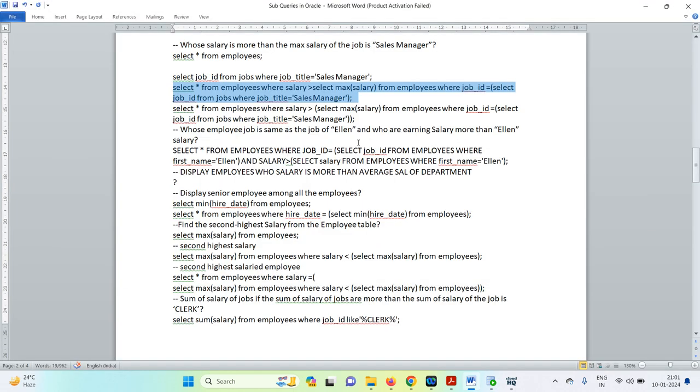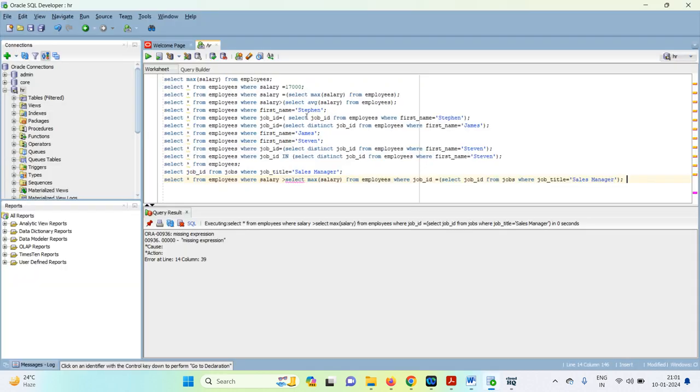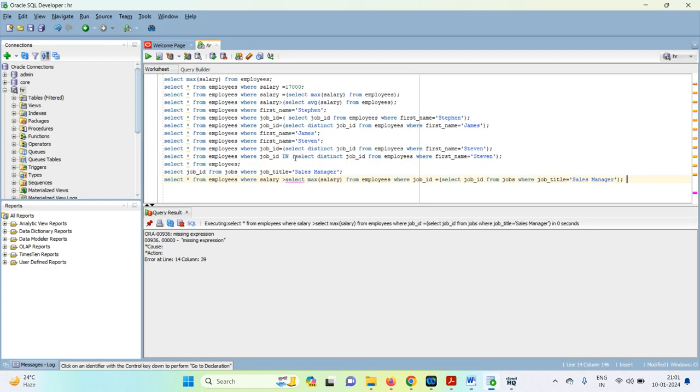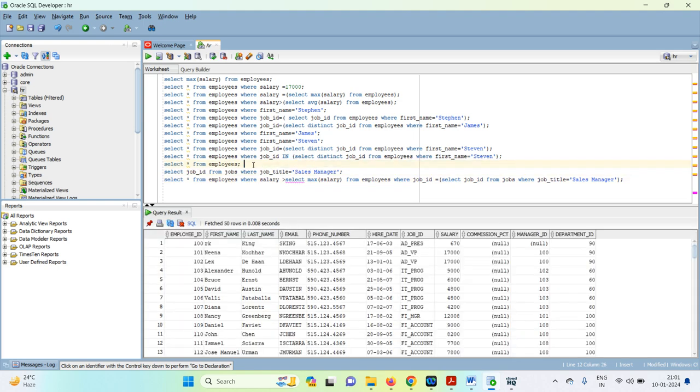It says missing the expression. So what is the job title here? We don't have job title, which is job ID.